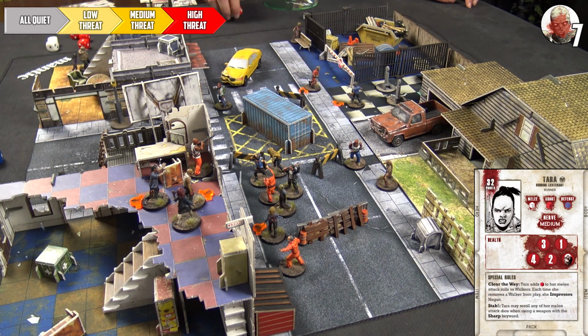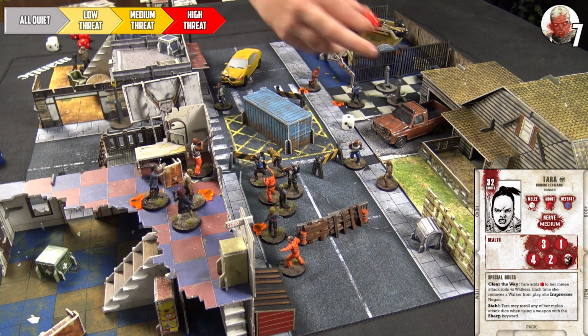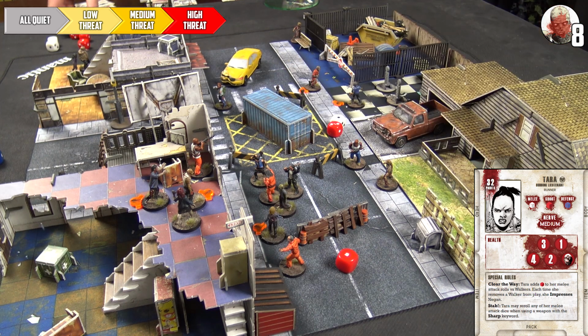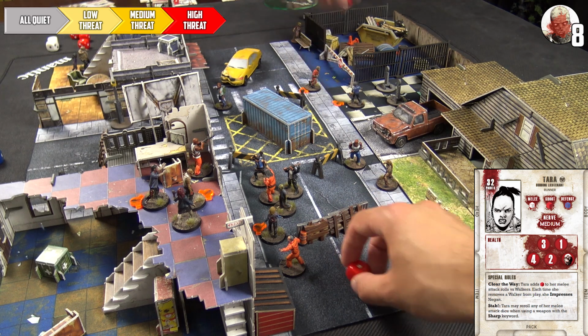Oh, Tara. Oh, yeah, Tara and Walker, because that's split, isn't it? Yeah, so she's got to clear the way, so she gets her extra red dice. Paul's choking off camera. Just can't breathe at the moment. Yep, so extra red dice. Just the one, but she can re-roll. That'll do it. So that'll kill that walker. Gets an impress me bonus.